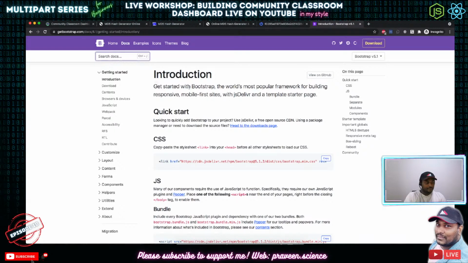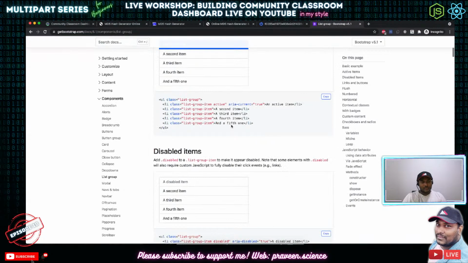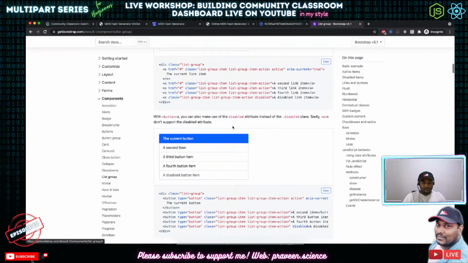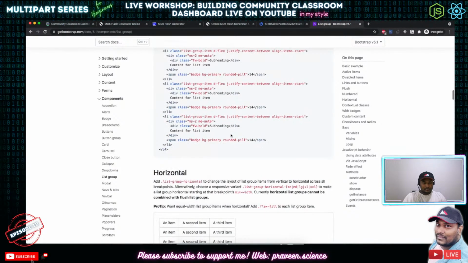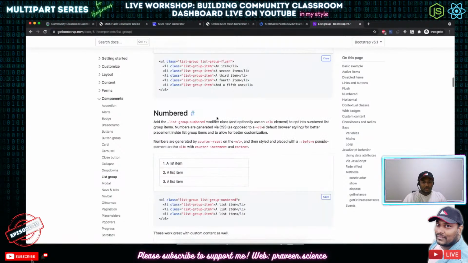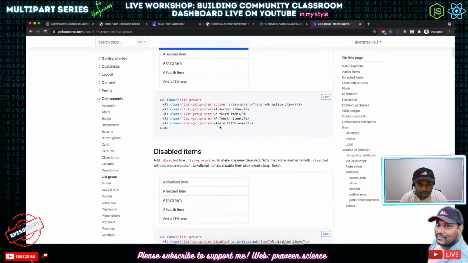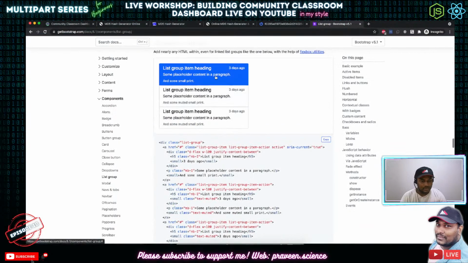Let's think. Let's group. I need to also have a look at what exactly they have done so far. That would be really cool to know. I kind of like how this looks. This looks nice. Numbered list. Oh my God, so many things they have added. I want that bigger list item. Oh, this one. This is exactly what I was looking for.